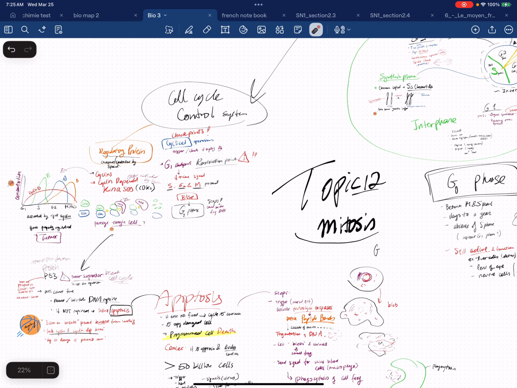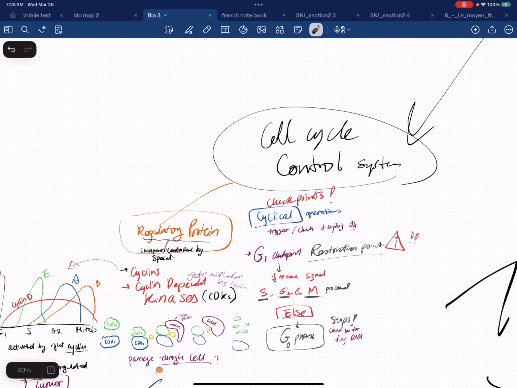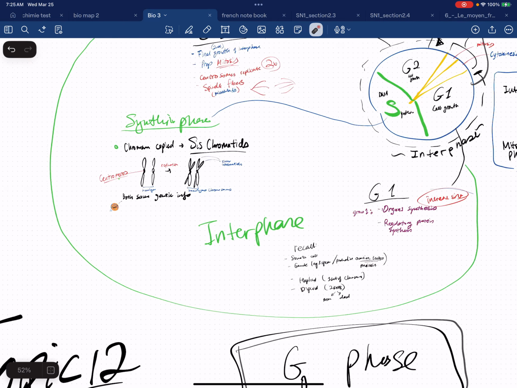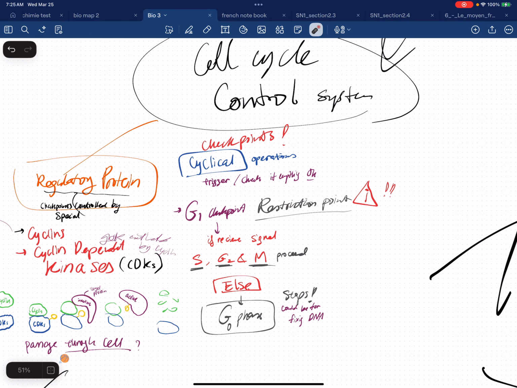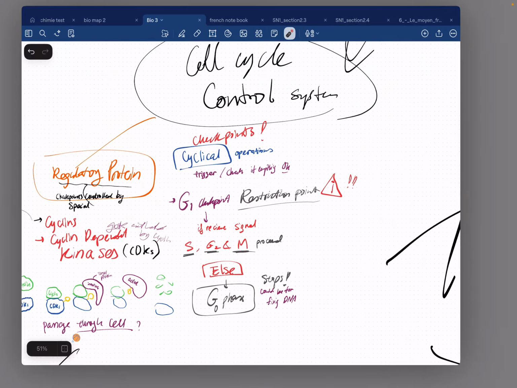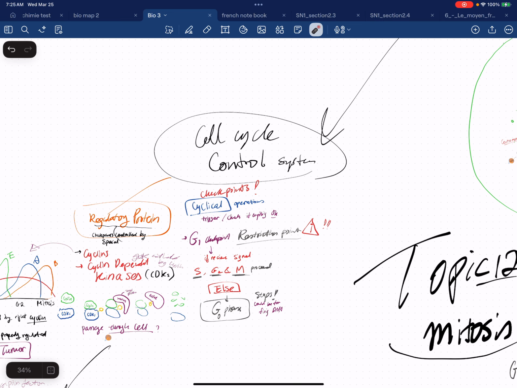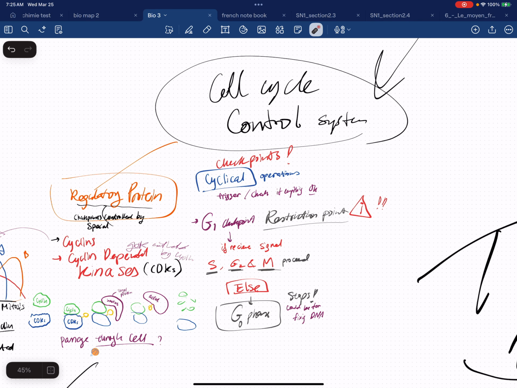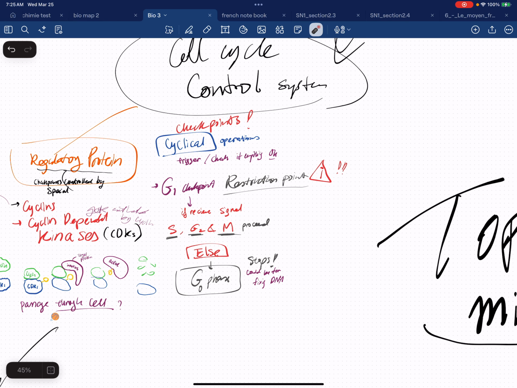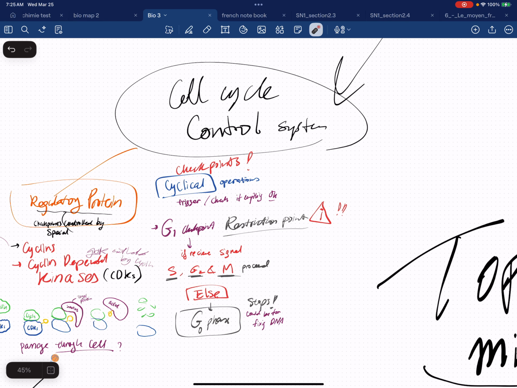So now cell cycle control is what we talked about in the G1, that there are proteins that are going to be synthesized, regulatory proteins of each cycle. So the cycles have to be triggered by a signal, or different signals from hormones. I don't think it's hormone. It's a regulatory protein. So regulatory proteins will give signals for each stage, giving checkpoints. They go like, okay, yes, G1 can be started or G2 can be started, etc. And these signals are important because if one does not come, then that means they will not proceed.